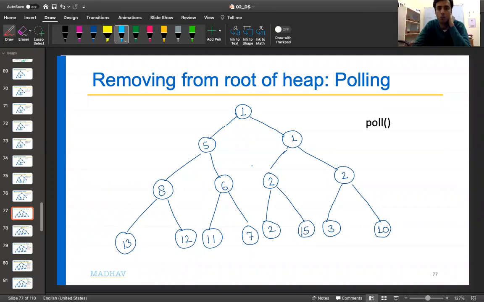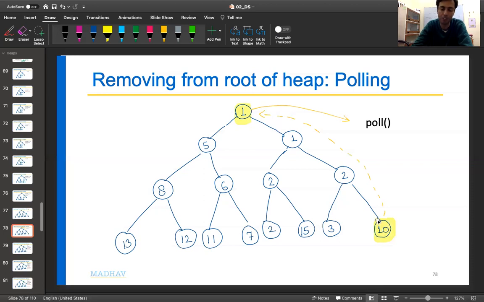Now I want to do the polling. What do I do? This one, the top root, I remove. And I have to fill this empty node to maintain the complete heap. So I will take the last entry, the rightmost entry of the last level. I remove this and move it to the root.